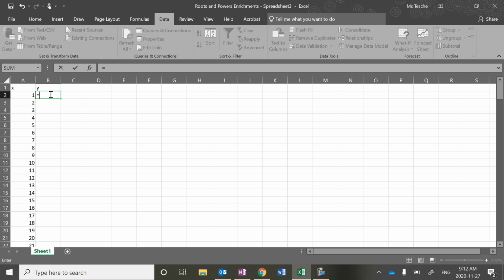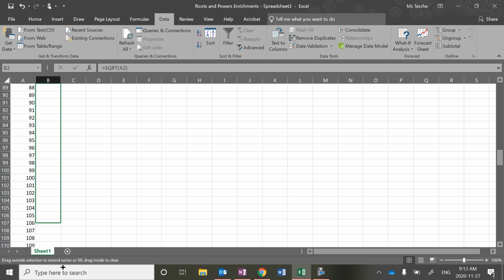I can put my equal sign, because it's going to do a calculation, and then I'm going to type square root. What's going to come up is SQRT. So we're going to use that one, and you're going to put a bracket, and you're going to put in just the cell. It's really important we're clicking just A2 and not typing in the number 1, because this is telling it whatever cell is to the left, I want that to calculate the square root of it. So then I get a nice 1. I'm going to drag this all the way down to my very end.